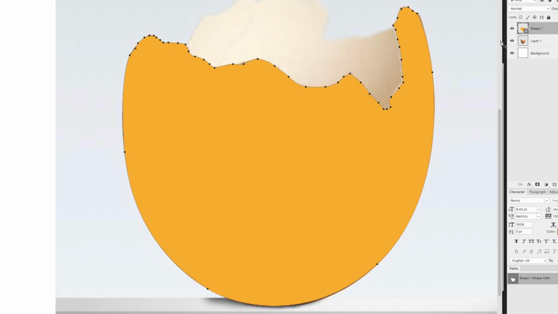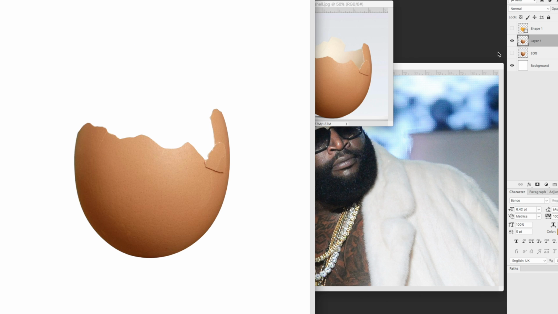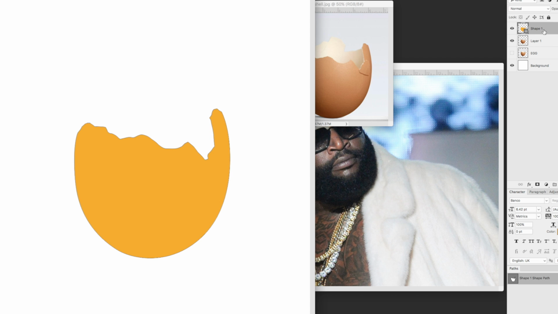So you're just gonna cut it out. So once you're done outlining that with the pen tool, hold down Command and click on the shape layer so it selects that shape you just made. And then you're gonna click on this egg layer. I guess we'll just title it egg or whatever. And then if you go to Command J, it duplicates that layer. So now you have this. You could go and delete this shape because you don't need it.